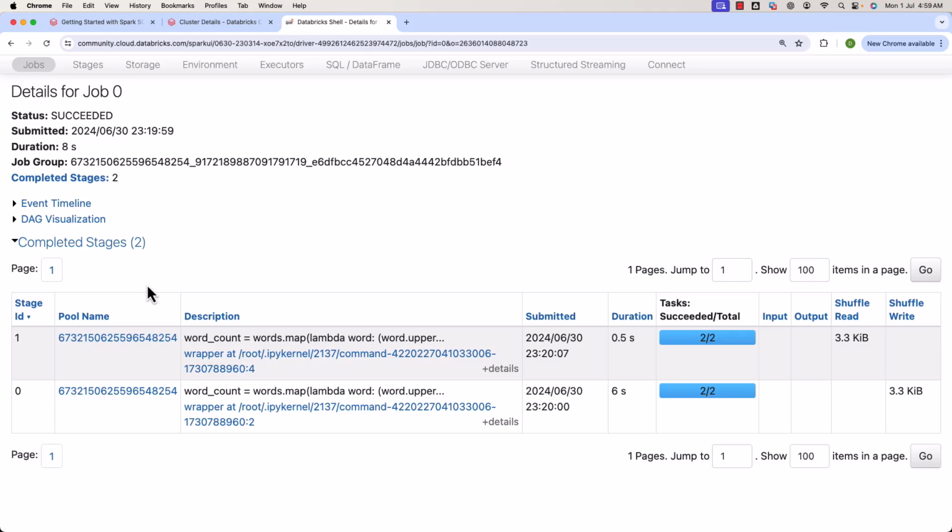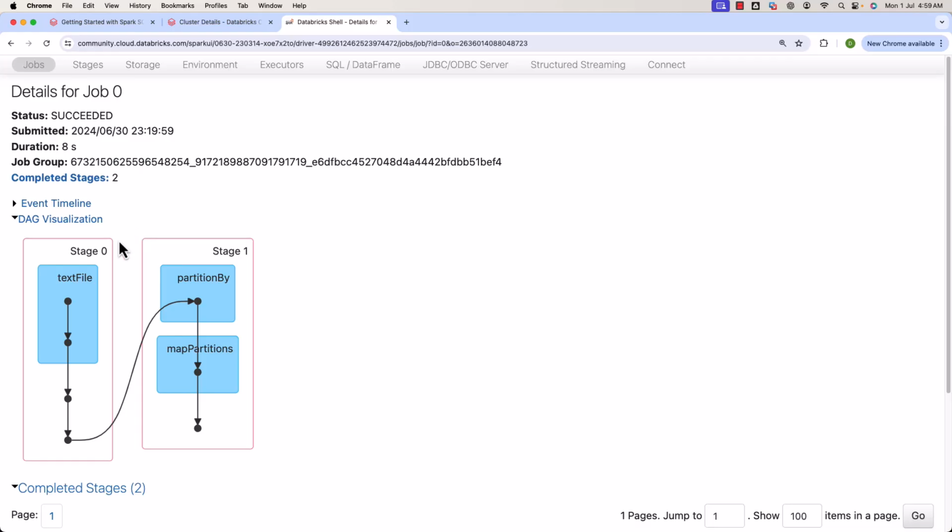Also, I have already covered driver logs, which can be very handy when it comes to troubleshooting issues. In this, one of the important aspects is DAG visualization. What is DAG? I'll be covering it very soon. This will give you an idea about how your job is going to run. With respect to other aspects, like what Spark applications, jobs, and stages mean, I'll be covering those details in a separate video. The link will be provided in the description. You can click on that link and take it forward. For now, DAG visualization is one of the important aspects. You should be able to visualize the DAG for a specific job within the application like this.